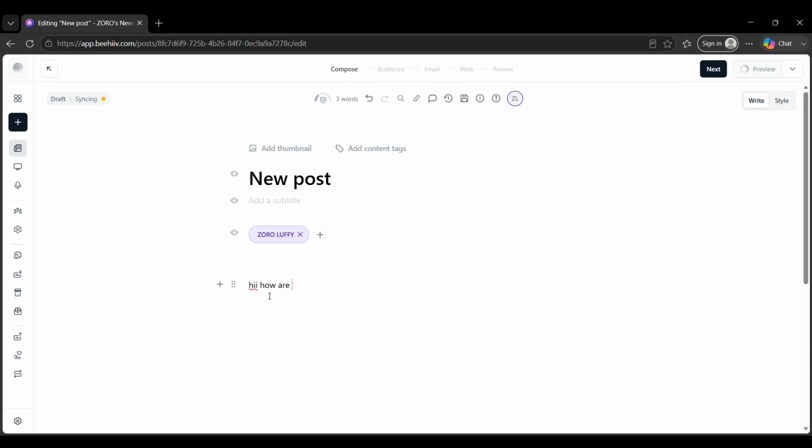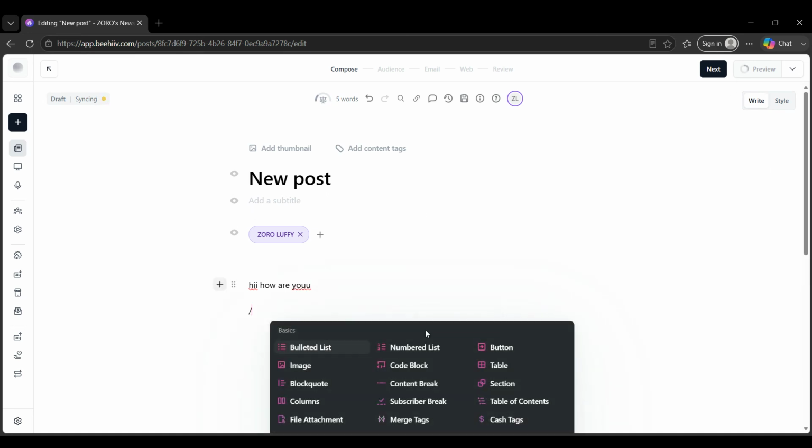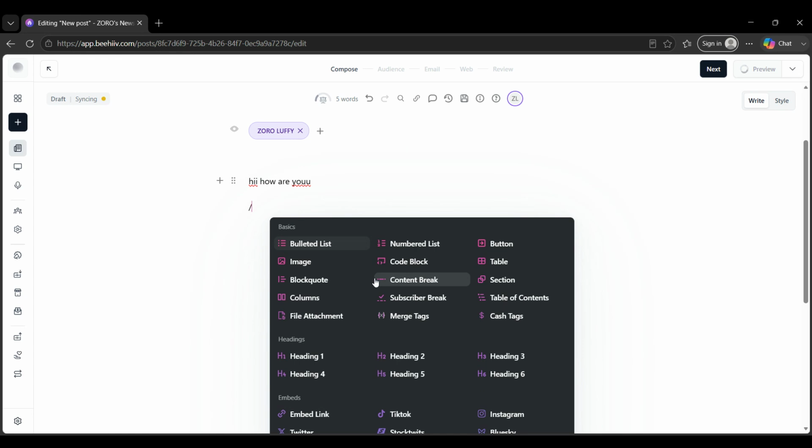To add more sections, use the plus button. Beehiiv makes it easy to insert content blocks, and this is where you can shape the layout to match your message. You can add text blocks, image blocks, dividers, and more, depending on how you want the newsletter to flow. A good newsletter design is not just about looking nice. It's also about guiding the reader smoothly from one section to the next.